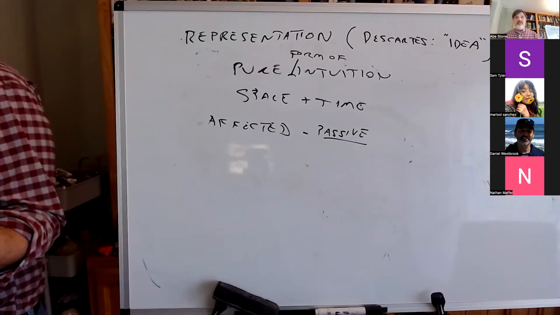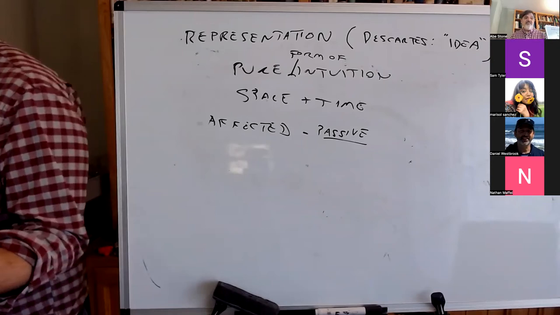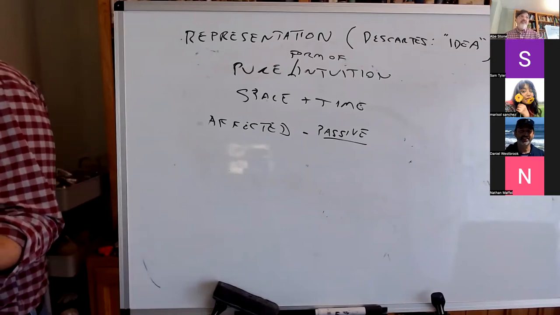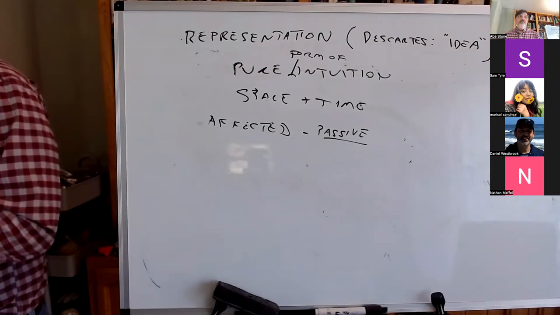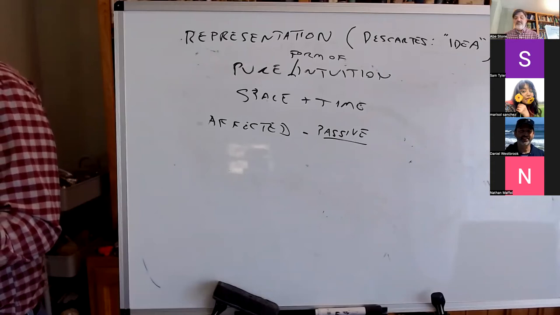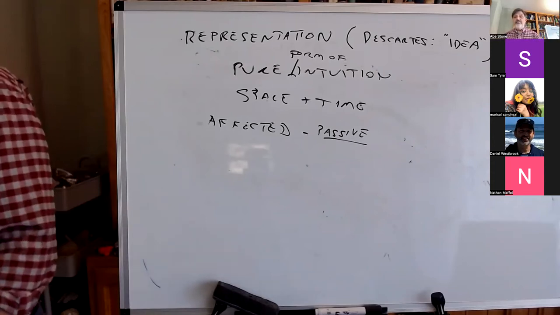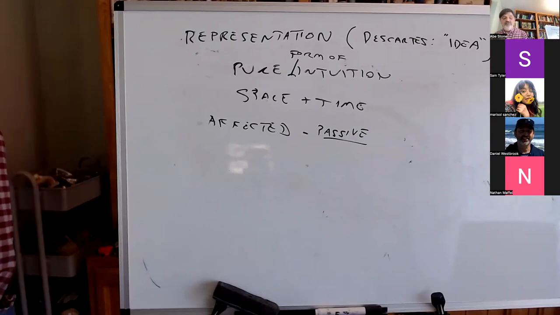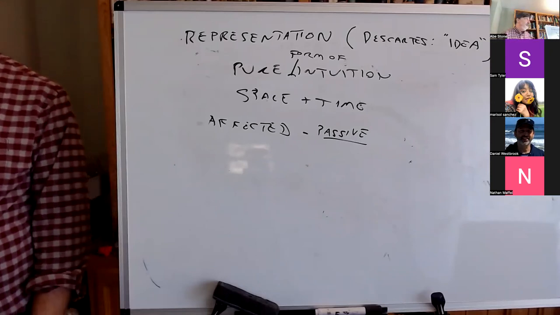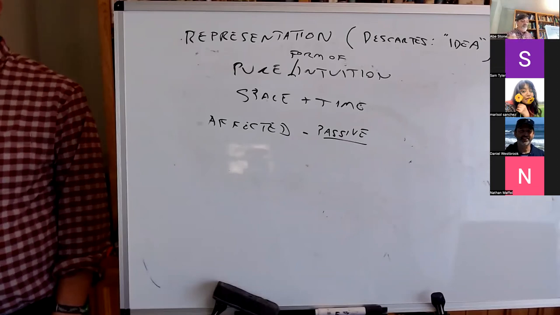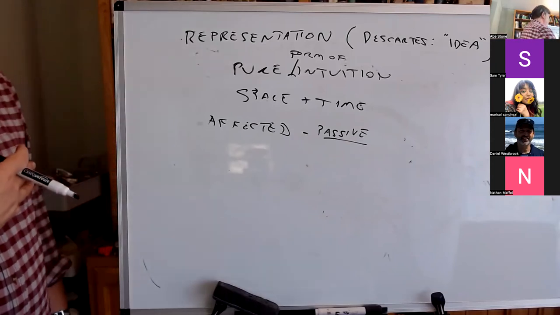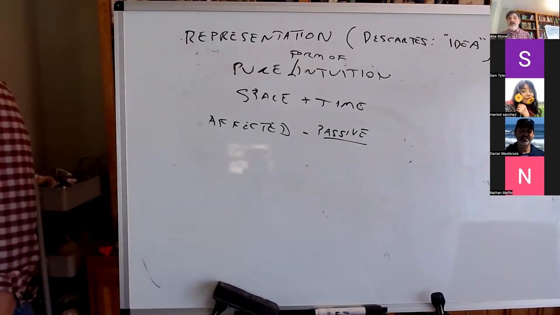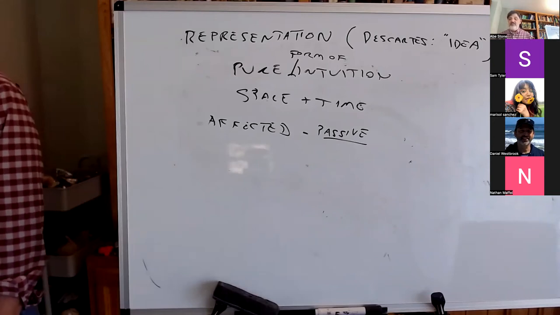Kant is going to say that we have no idea how this is even possible. But he says that when we conceive of it, think of it as possible, we seem to be forced to think of a being like this as one on which its objects depend for their existence. So from its rule, all the individual things that are going to happen to it can be derived. But we're not like that, right? We don't create the objects of our knowledge. We have to wait for them to affect us.